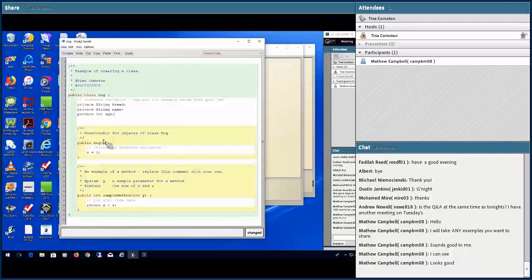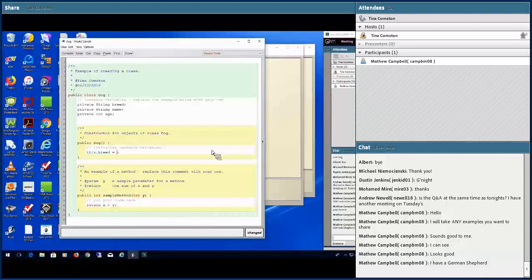So the whole point of the constructor is to initialize these instance variables to some starting value. Whenever you're referring to an instance variable, you're going to use the keyword this. So it's this.breed equals. And then if we're doing an empty constructor, meaning the parentheses are empty, so this would be our default or our vanilla constructor, then we're going to set these instance variables to default or initial values. And these could be whatever the designer of the code determines these initial values to be. So they could be null values.